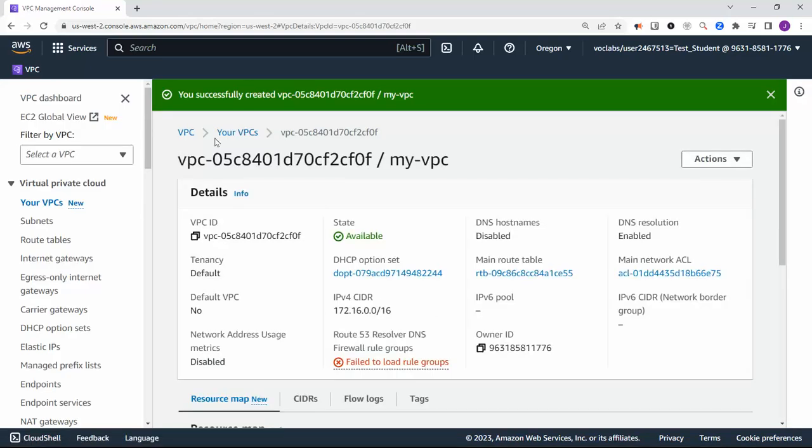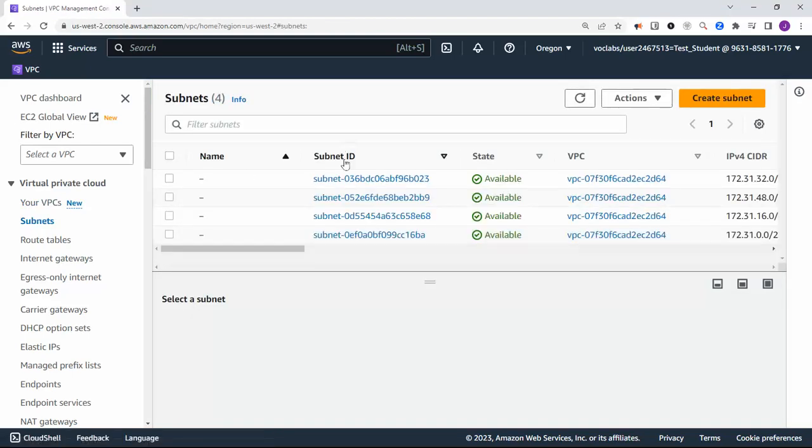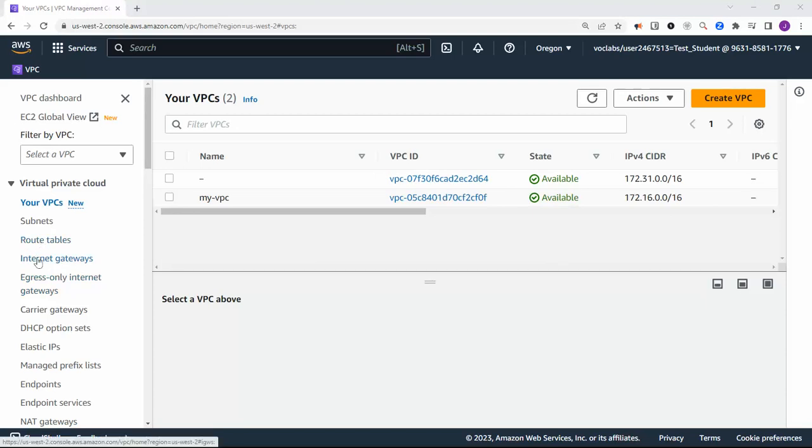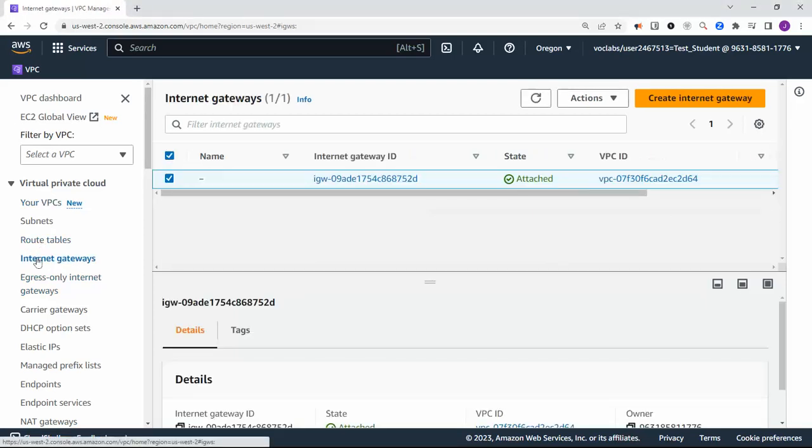The next thing I need to do is create subnets. Well, no, first of all, I'm going to create an internet gateway.